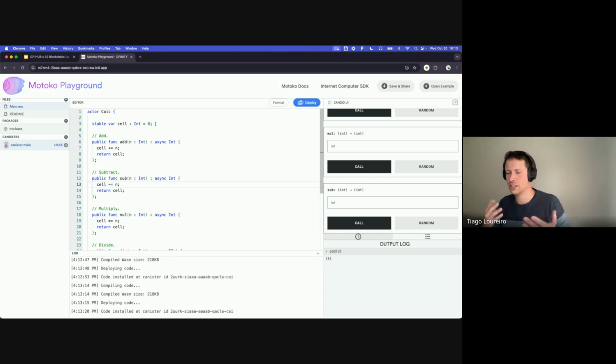And this is also important for practical reasons. The normal var, like the normal RAM, right now can only go to 4 gigabytes, which is a lot already, but that's a kind of maximum of storage for your data structures. But if you go to stable storage, it can go to 400 gigabytes, which is a lot more.